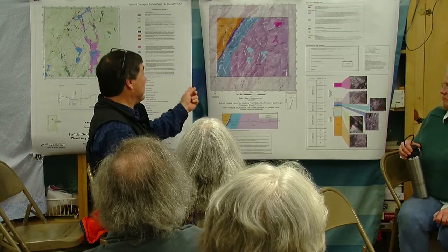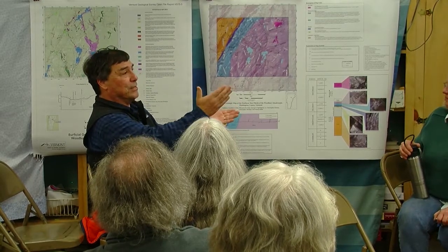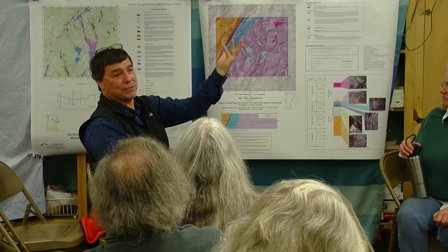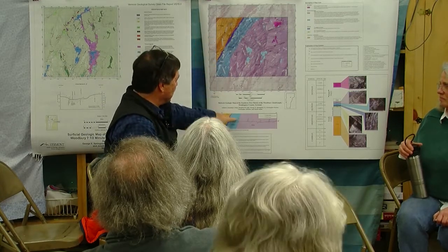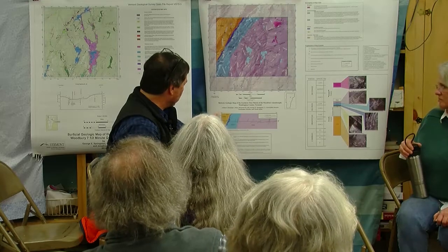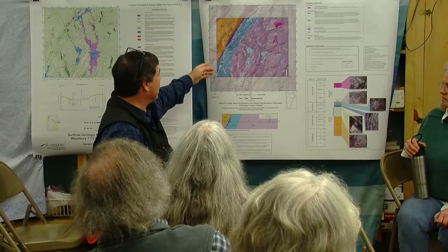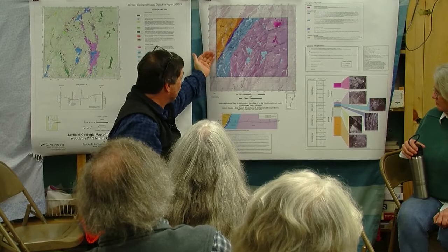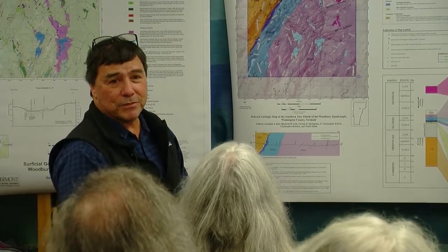If I had the Vermont state map with me, you could actually see this is part of this big basin. And in New Hampshire, the Moretown rocks come back up as the Dead River and Albee Formation on the other side of the state. Even though I've got it drawn here, and the cross section is going to a depth of 2,000 feet, when you're thinking about many thousand feet, these rocks that are dipping like this were once like this, and then go under this, and then come back up near New Hampshire.